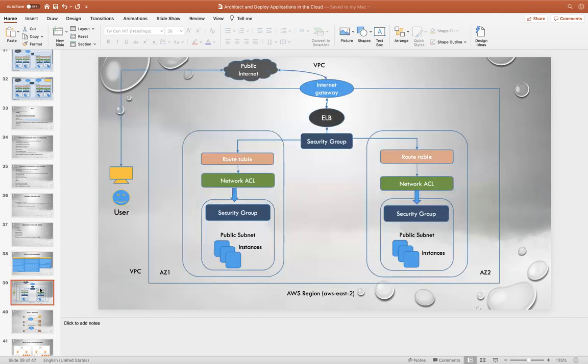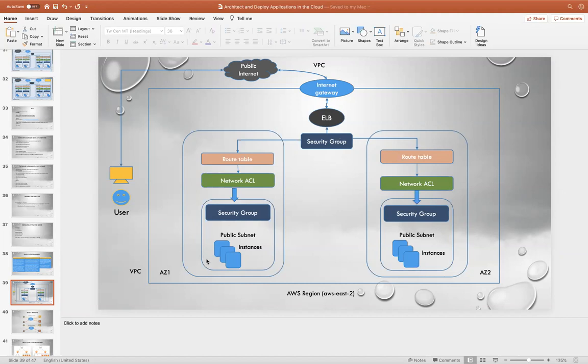Let's move ahead, and this is a typical architecture of a load balancer. So we have two instances, in two availability zones in a region. The user reaches the public internet, and it reaches the internet gateway and the ELB. Then it hits the load balancer. There is a security group attached to the ELB also. After that, the ELB decides how to send the traffic to which instance. It can be instance level, or if cross zone is enabled, it will go to different zones also. So you can select on what basis your traffic will be divided. You can do that during configuration.